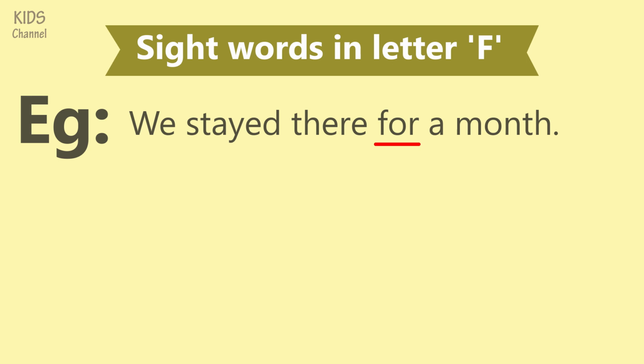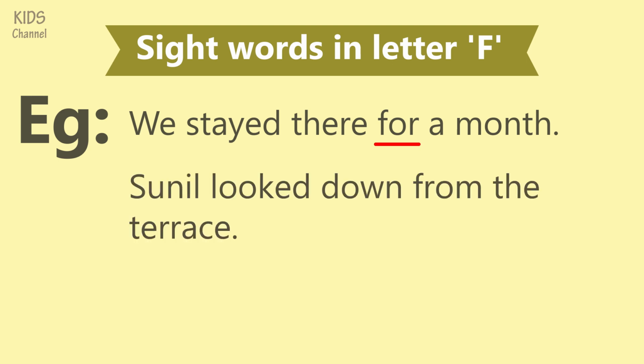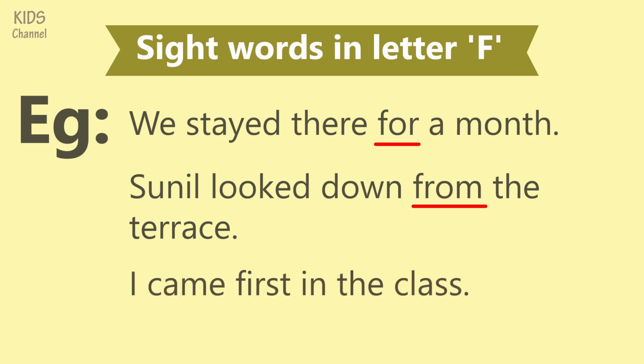Example 2. Sunil looked down from the terrace. Here, from is the sight word in letter F. Example 3. I came first in the class. Here, first is the sight word in letter F. From the above examples, for, from, first are the sight words that you can identify from letter F.